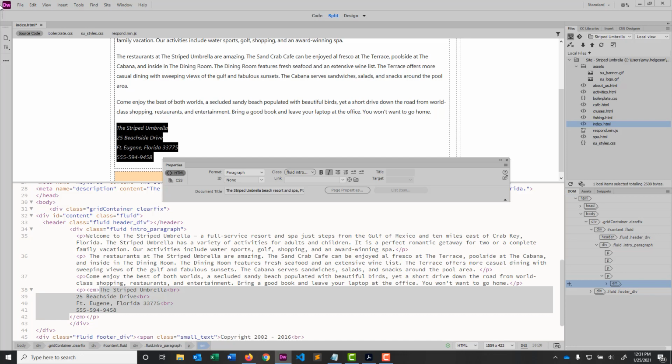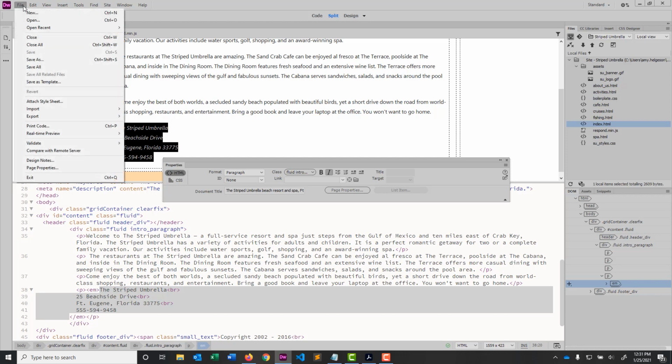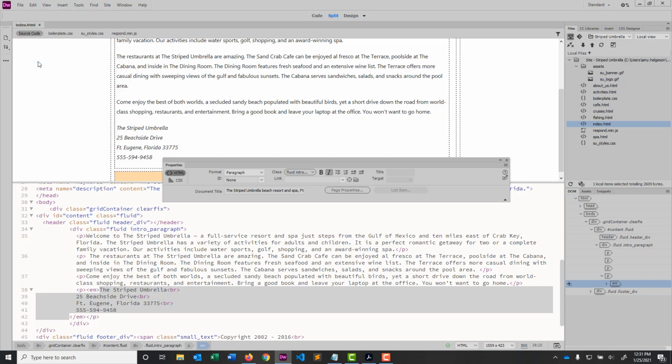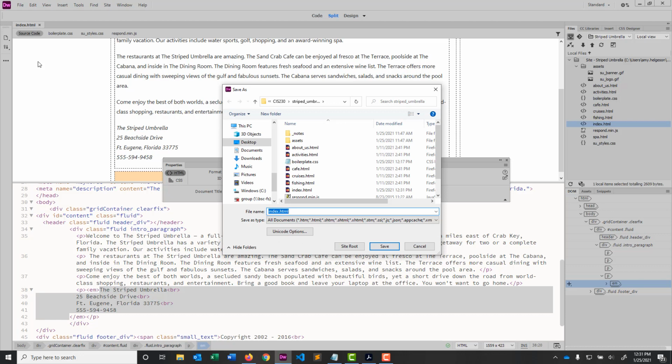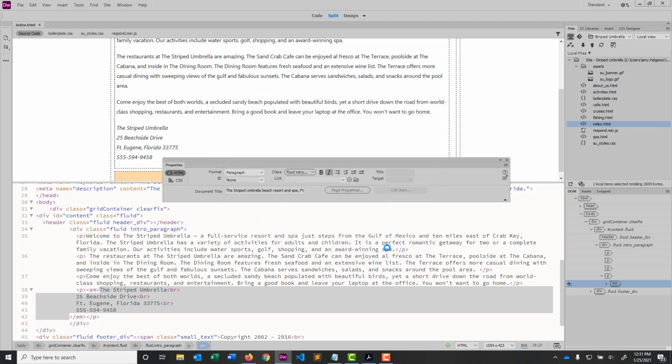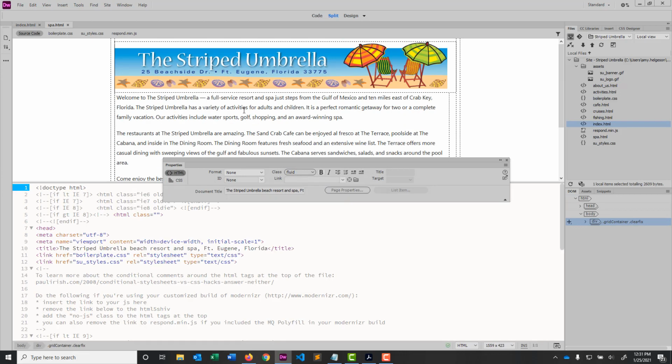Okay, this is your index page. I'm going to go ahead and save this, and then I'm going to do a File, Save As. Essentially what we're doing right now is using this home page as a template for another page. We're going to use it for Spa. We created Spa in the first chapter, and it was just a blank page that we created over here via the Files panel. So when this prompts me to save over it, I'm going to do that. Yes, I'd like to overwrite. So now the Spa page is essentially the same as index, but we have to make some modifications to it.